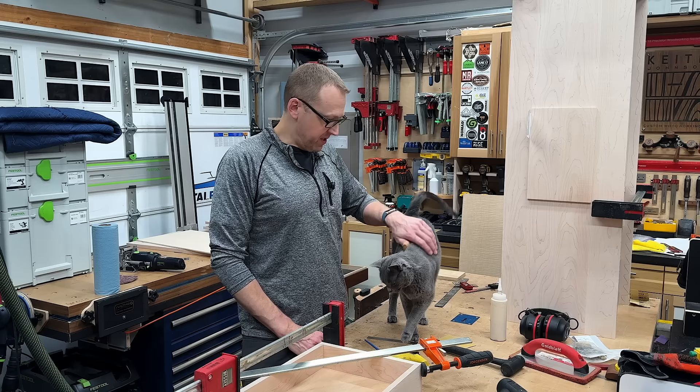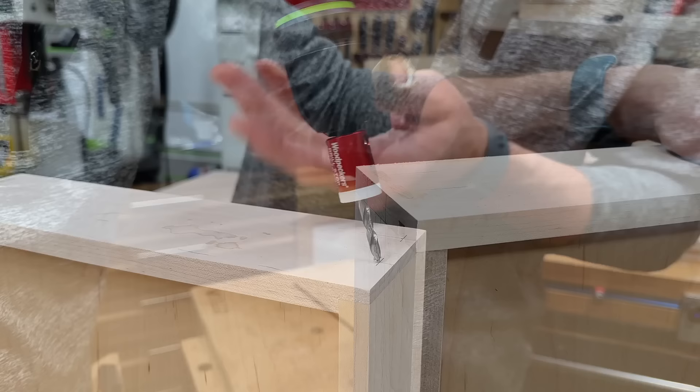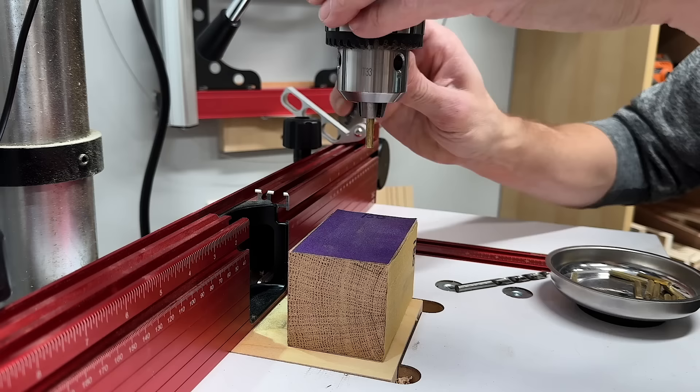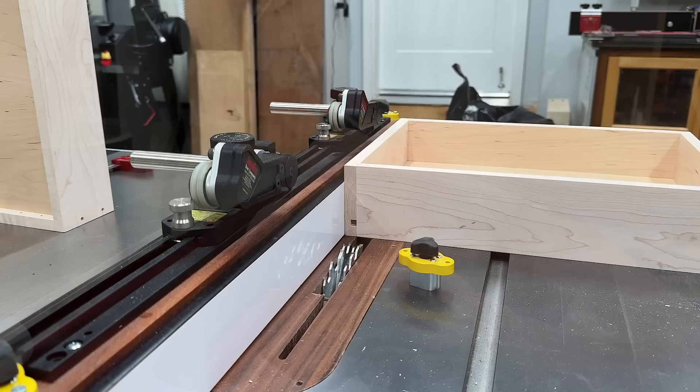For the little upgrade details on the drawer boxes, I'm doing exposed Dominoes on the back, which I will be trimming and sanding flush. For the front of the drawer boxes, I thought it prudent to tie into the brass hardware as well as those brass soss hinges, so I'm drilling for some brass pins — 3/16-inch brass rod you can buy on Amazon or anywhere online. Once trimmed to all the same length, I take them over to the drill press where I use double-sided tape to stick progressive grits on a block, work my way around, and you get a perfectly shiny brass tip.